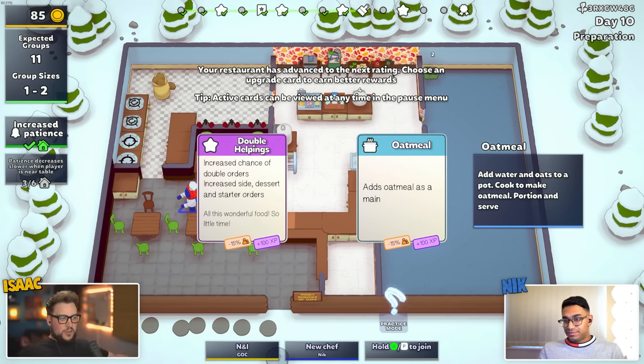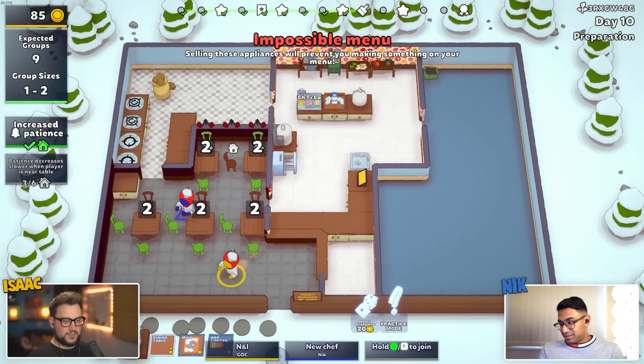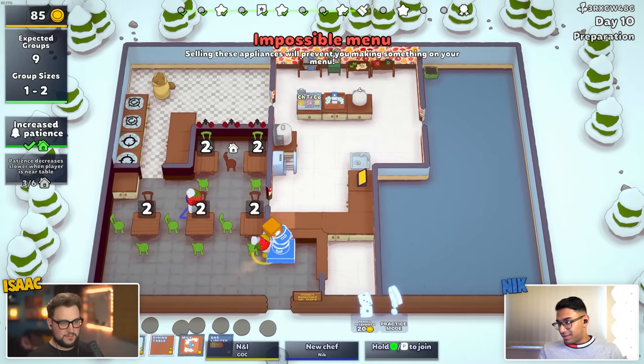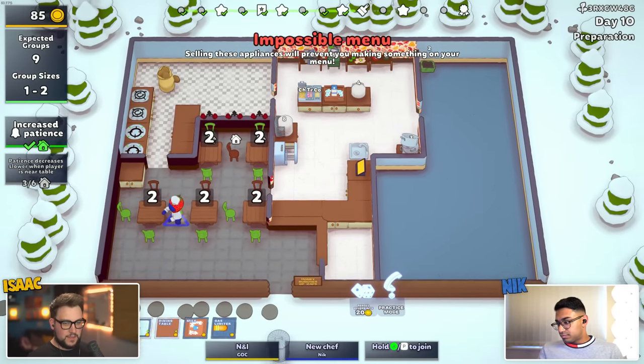Add water and oats to a pot, cook to make oatmeal. The fact that it's portioned, you might get like 2, 3, 4, 20 portions at once. Yeah, you might get quite a bit. So if we just make that process at the beginning of the day. Yeah, right. It's got to be. Yeah, unfortunately, it does got to be oatmeal.